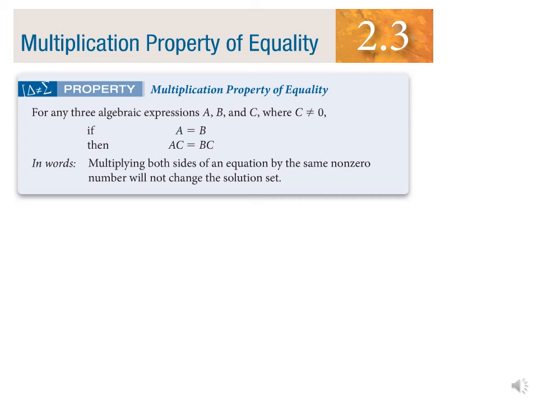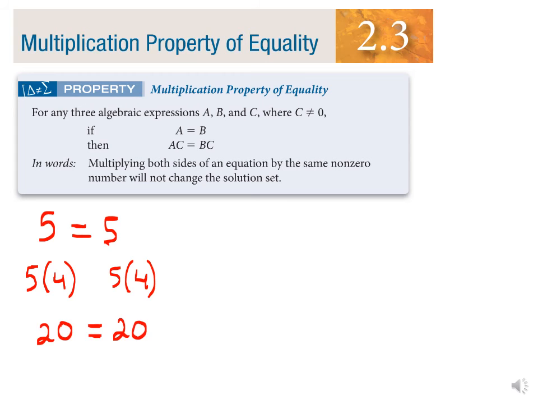Okay, we're gonna do what we did last time here. I'm gonna pick some numbers from my brain, okay? See if it works. And if it works for pre-algebra, it has to work for algebra. Cool. So you guys just have to agree or disagree here. 5 is equal to 5. Everybody agreed? If I were to multiply each side by the same exact number, can I still keep my equal sign? Yes. Absolutely. In this case, just for an example, I'm going to multiply both sides by 4. If I multiply both sides by 4, I get 20 on both sides. In this case, absolutely, I get to keep my equal sign.